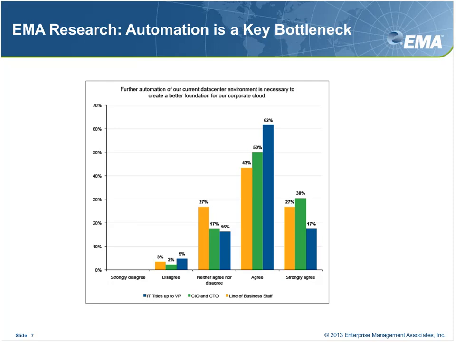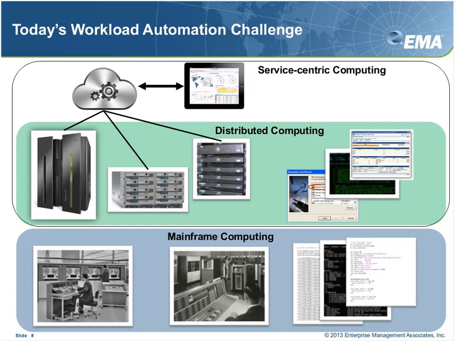So this whole concept of cloud, of DevOps, of big data is absolutely a great thing, and it is there to give your business a competitive edge. But at the end of the day, workload automation and automation in general is essential to get the business services created. And it's all about enabling business stakeholders with those services.